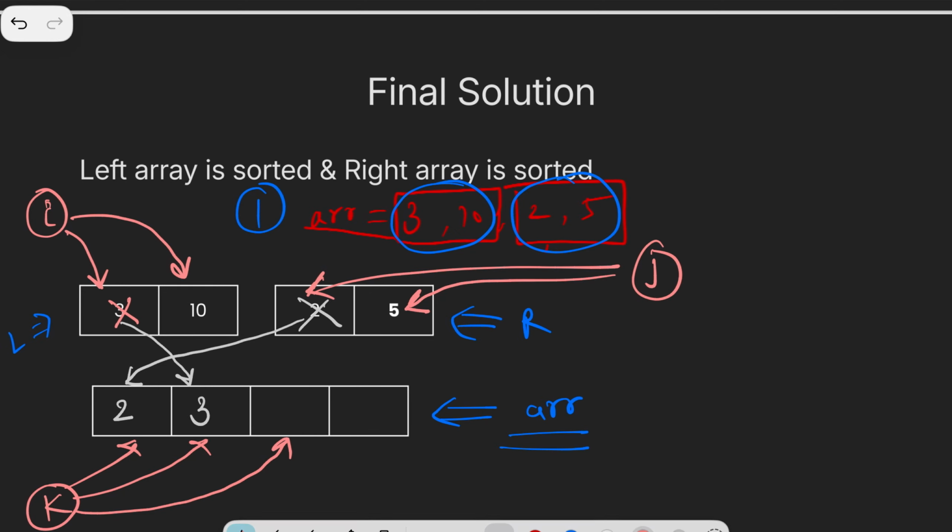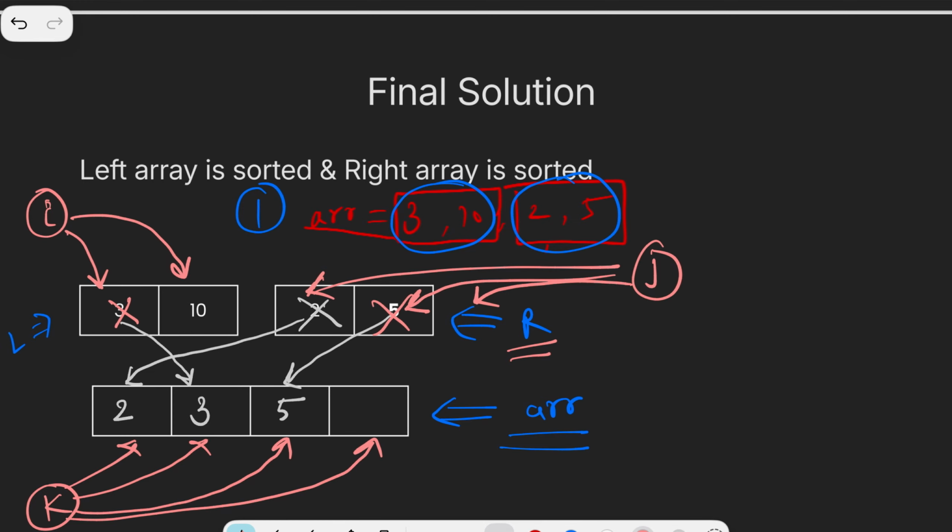Now the question is, which is smaller, I or j? Well, j is smaller, right? So we take the element j here, which is 5. We increment the value of k. K is going to point here. And we increment the pointer j. Now the processing of the R array is done.